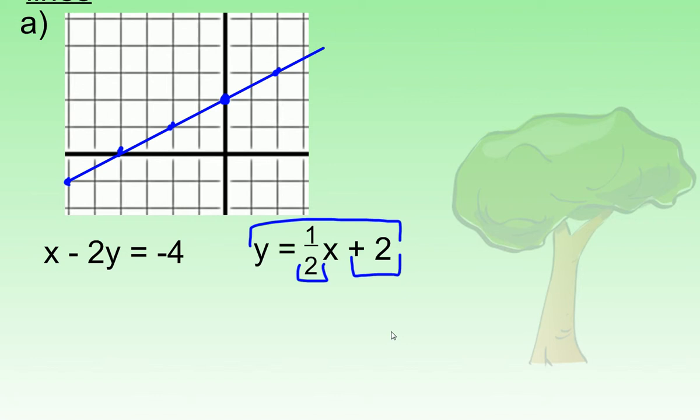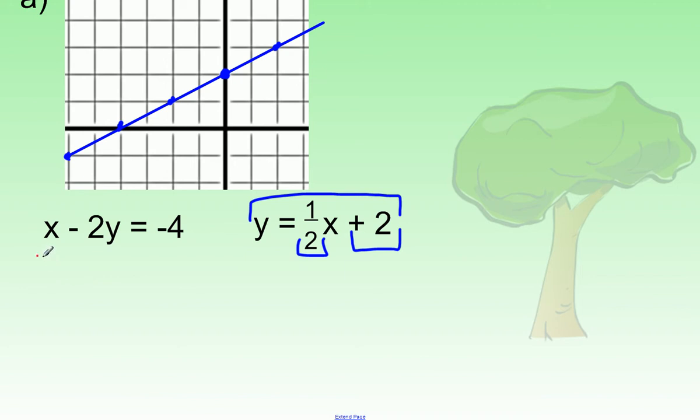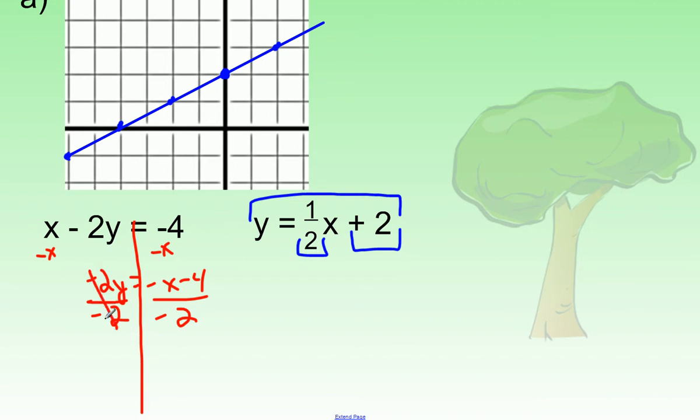I'm going to graph the second equation now, but first we need to solve for y. So I'm going to subtract x. Negative 2y equals negative x minus 4. Divide both sides by negative 2. Y equals, negative 4 divided by negative 2 is a positive 2. And this negative 1x over negative 2, this doesn't divide evenly, but I can simplify it as a fraction. It's just 1/2, since a negative divided by a negative is positive, so 1/2 x.